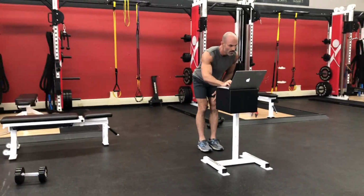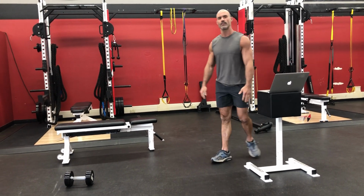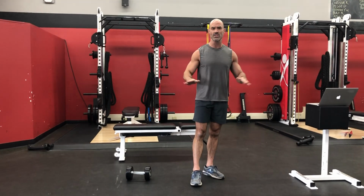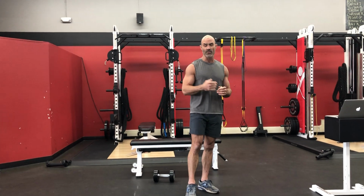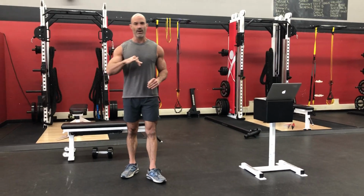Okay. Moving next into a body weight anaerobic. This is going to be you hitting the deck in a burpee, jumping immediately up into a star jump, and then into a tuck jump. Now this is the part that is semi-evil. This is the piece where for 30 seconds, you're going to do as many of these as you can to skyrocket that heart rate into the anaerobic threshold right at the end. And we're going to follow that with a quick break.